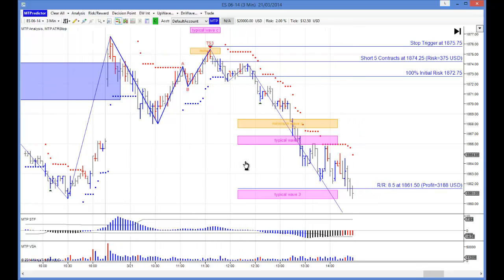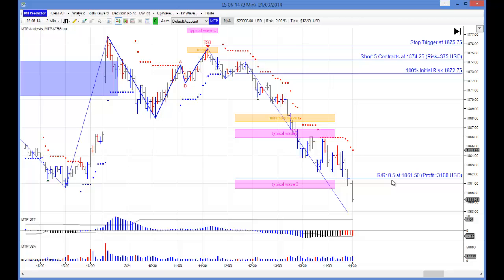Let's have a look at this. Bang into there, where a potential 8.5-hour profit was made. We use correct position sizing to vary our number of lots, contracts or shares to keep our initial risk small and under control. In this case, 2% of a sample $20,000 account. So here, 1-hour risk produced 8.5-hour profit, or turned a risk of $375 into just over $3,000. So a very good trade.